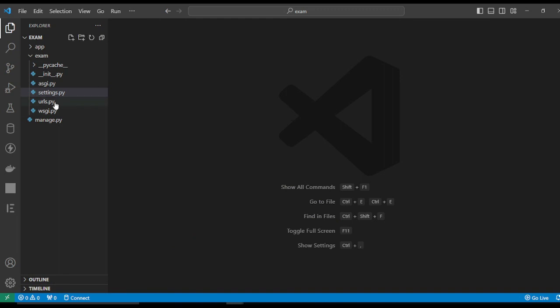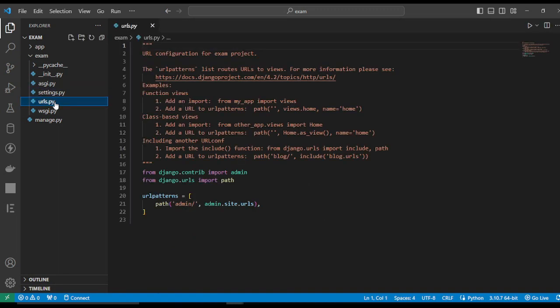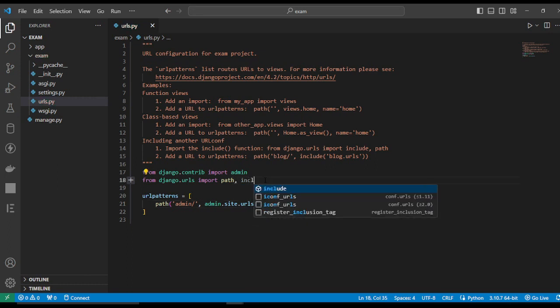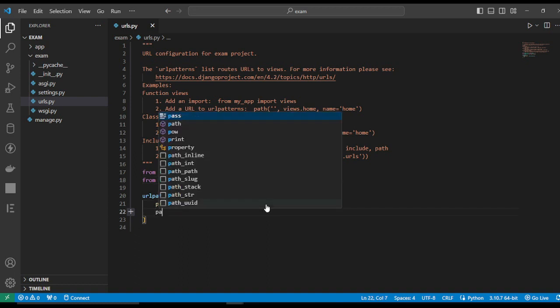So we do not need this. We should close this one and open this URL. So for adding this application and registering and including this application inside this root URLs, we can include this. We can write down path.